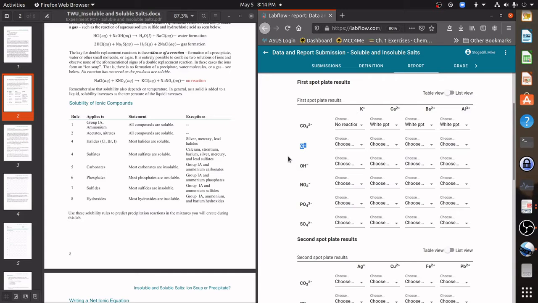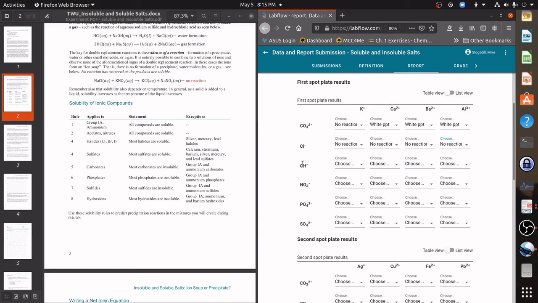If we have chlorine, chloride ion, we have to figure out which rule is going to apply to that. So it looks like that's rule number 4 here, our halides rule. We got our chlorines there, and the statement is that most halides are soluble, so they're going to stay in solution. They're not going to form a precipitate. Therefore, our default for halides is going to be no reaction, and our exceptions are going to be silver, mercury, and lead halides. Okay, so let's go look for our exceptions first. None of these are silver, mercury, or lead, so there's no exceptions. And all of our halides are soluble, therefore this entire row gets no reaction. That was an easy one.